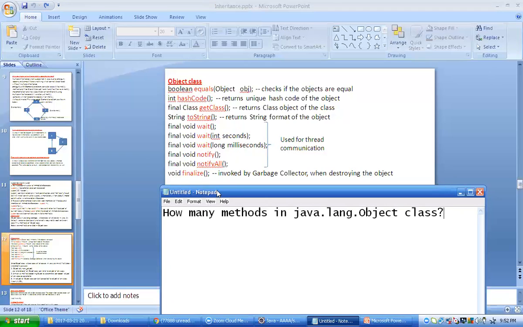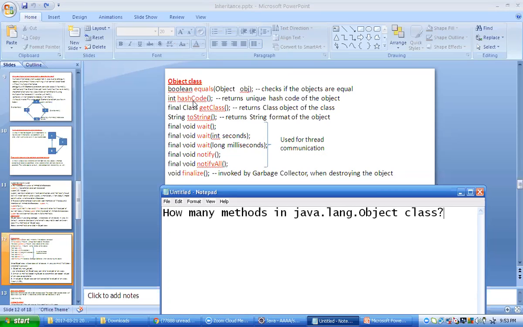Now, let us briefly discuss some methods. See, equals is basically used to check the equality of two objects. hashCode returns, see each object, not the Object class, I'm talking about an object, has a unique identity internally in the JVM, Java Virtual Machine.